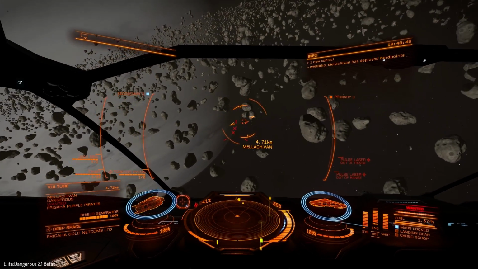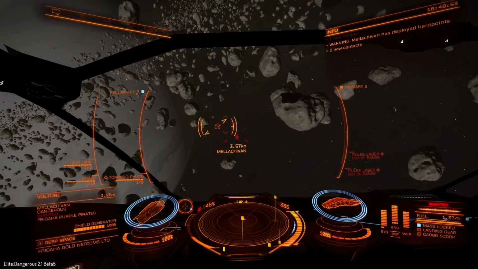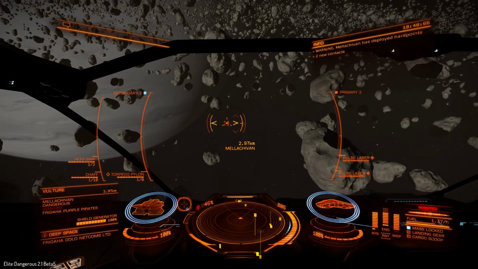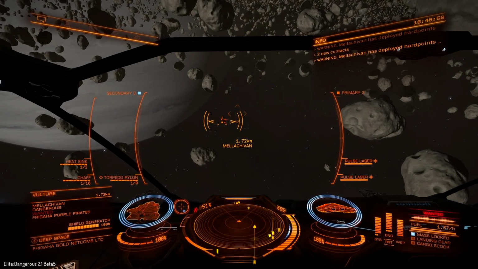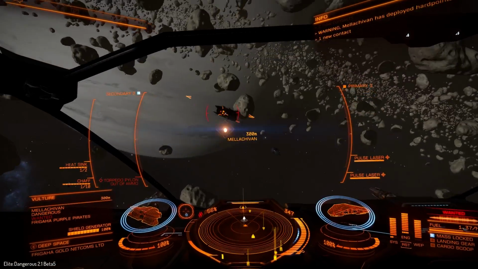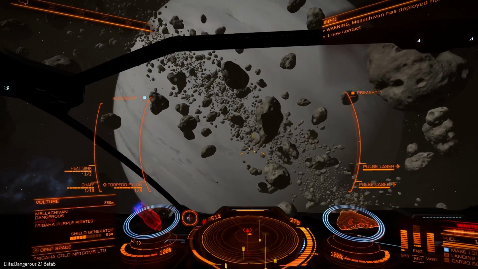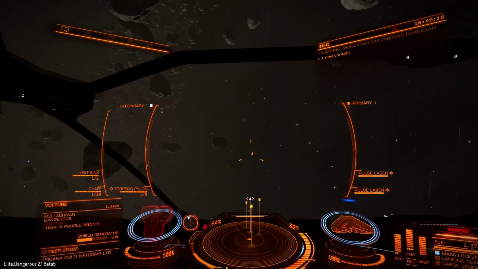Here we go. So let's catch up with him. And I have noticed that the speed of this ship has gone up quite dramatically to almost 400 meters per second in the boost. Can we get it over 400 meters per second? No, we can't. We just can't manage it. So, pop. Ooh, that was brutal.